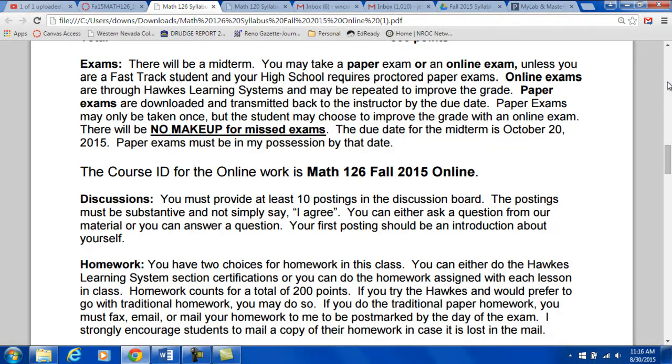My point, though, is that we need to do discussion postings as part of being involved in this class. This is not an independent study course. We are a group. And that's the part that frustrates people the most. When the end of the semester comes and they have 3 postings and they lose a 1-letter grade because of that, they get really angry at me. I'm telling you now, do your 10 postings. It's not hard to do that.